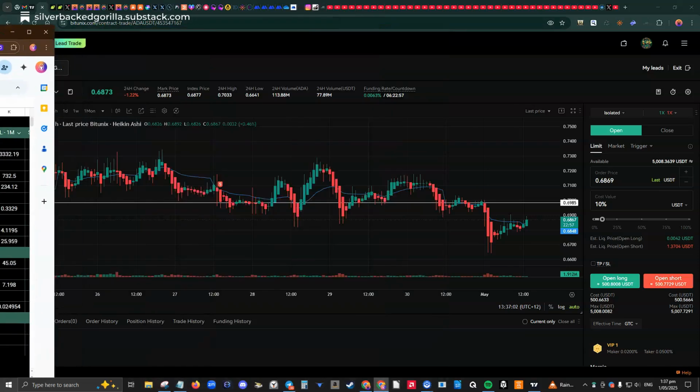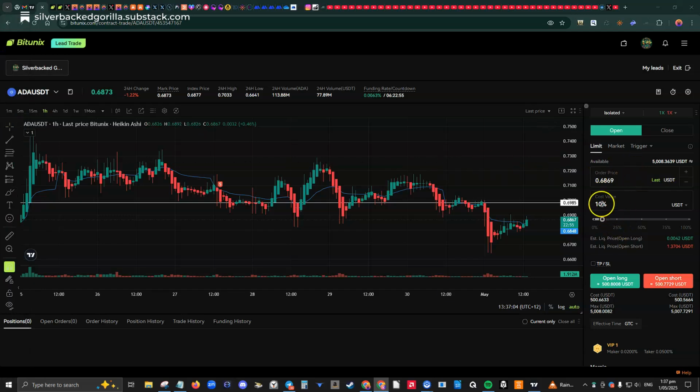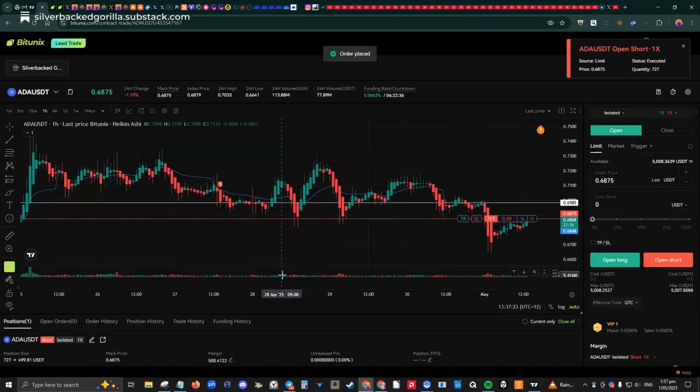So what I'm doing is I'm in my account. As you know, I'm trading 10 assets with no leverage, isolated just to those particular trades. I use 10% of my account, and I place that on each trade. So I'm going to go short ADA here. Just click on this one, go short. Okay, so we've got the first position.